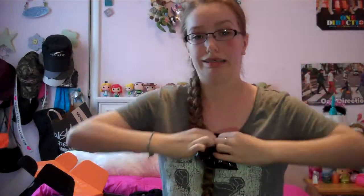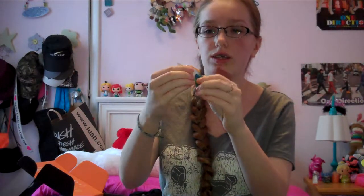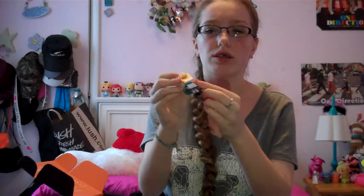Alright, let's see what figure I got — ooh, blind box. I enjoy blind boxes. I think it's like a plush. I didn't know if it was a plush or just a little figurine. Any of these would be cute — I like Marceline and BMO. Oh my gosh, okay, I got Fiona! So it's not a plush, it was just bubble wrap. That's really cute. She's kind of a stationary figure; her arms are a little rubbery and flexible. That kind of makes sense — I got a canister with Fiona on it and I also got a little figurine of her. That's adorable. I'm going to put that on my nightstand.